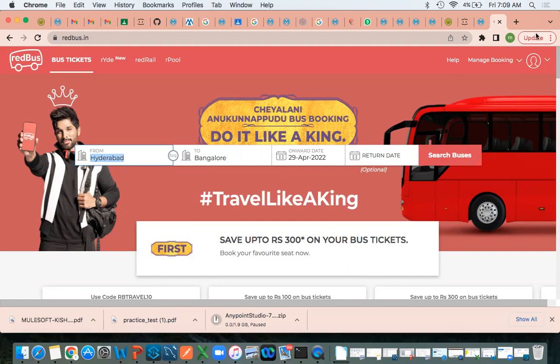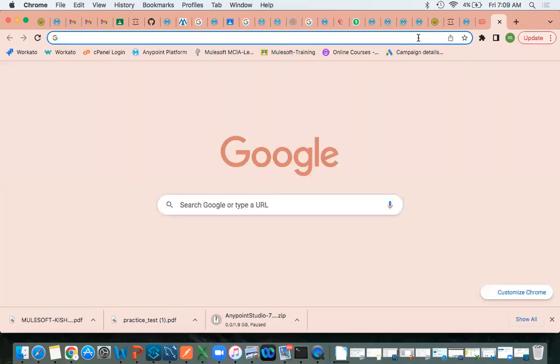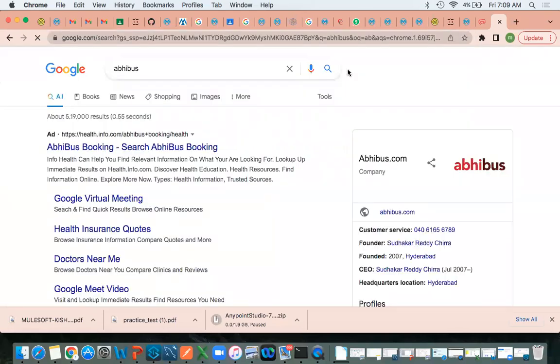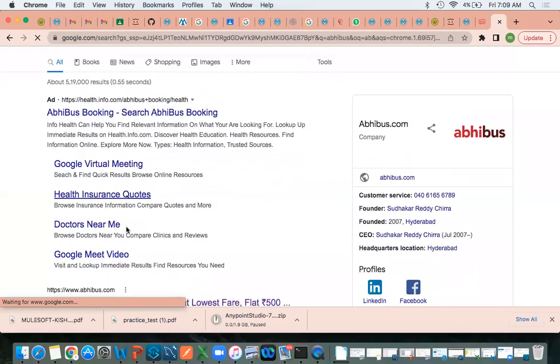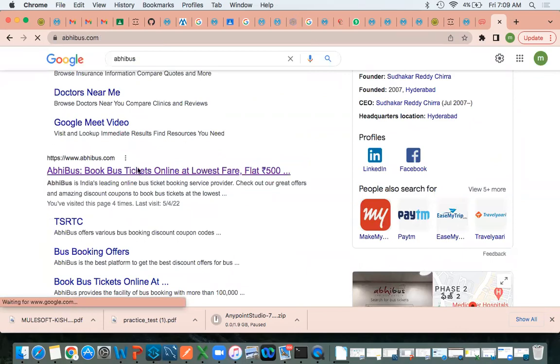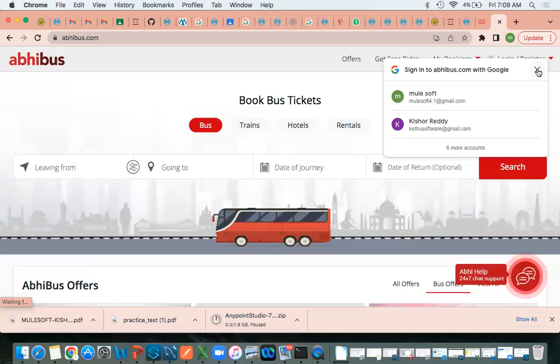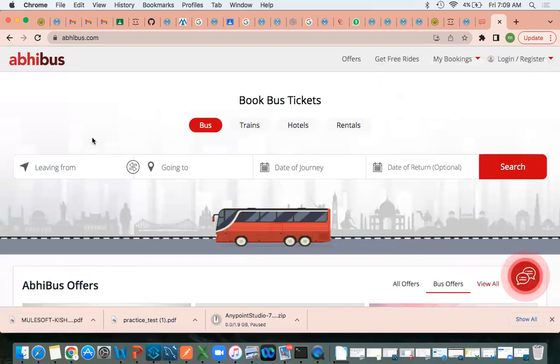Understood? Similarly, I'm going to open one more website called Abibus. What is the main use of this Abibus? To book a ticket. This is also the same, right? Here we provide leaving from, that means the starting point, the ending point, and the date of journey.